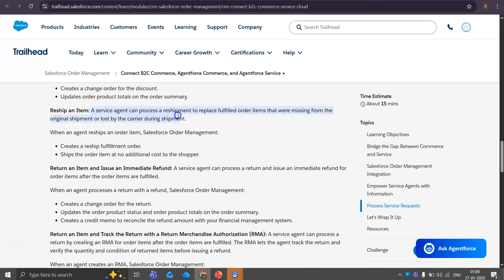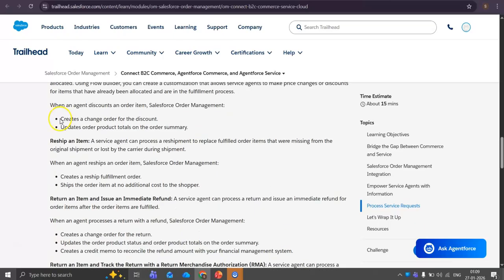The service agent can process the reshipment to replace the fulfillment order items that were missing from the original shipment or lost by the carrier during the shipment. For this reshipment, it will create a reship fulfillment order record. It will not create a change order.